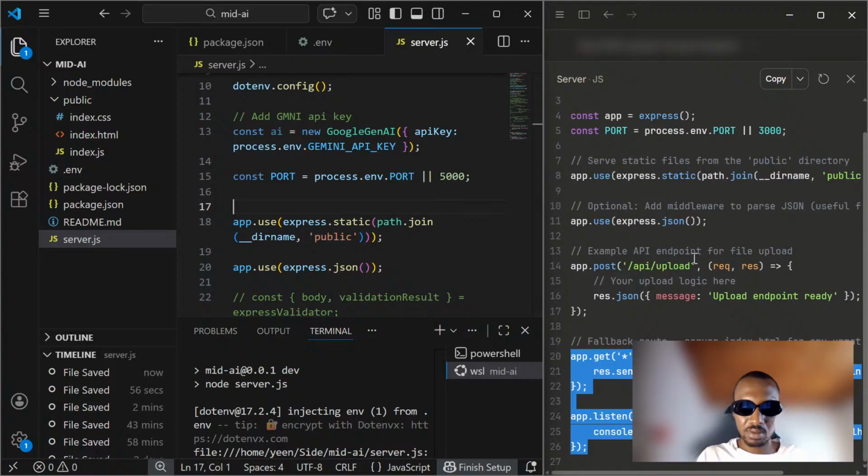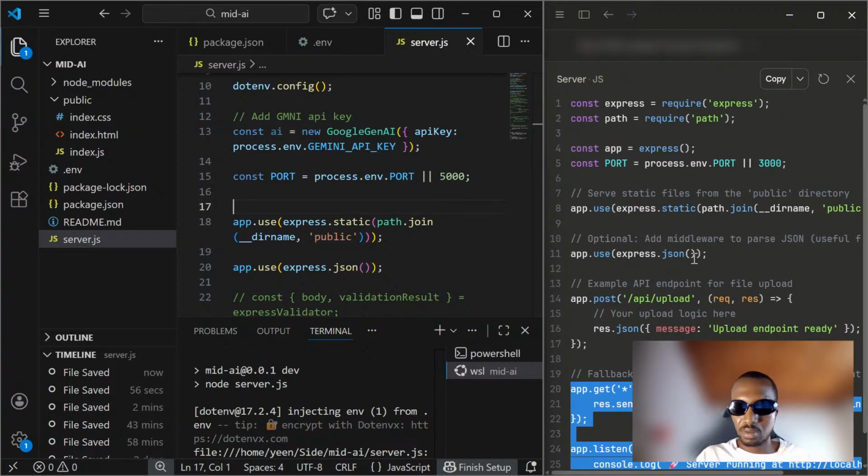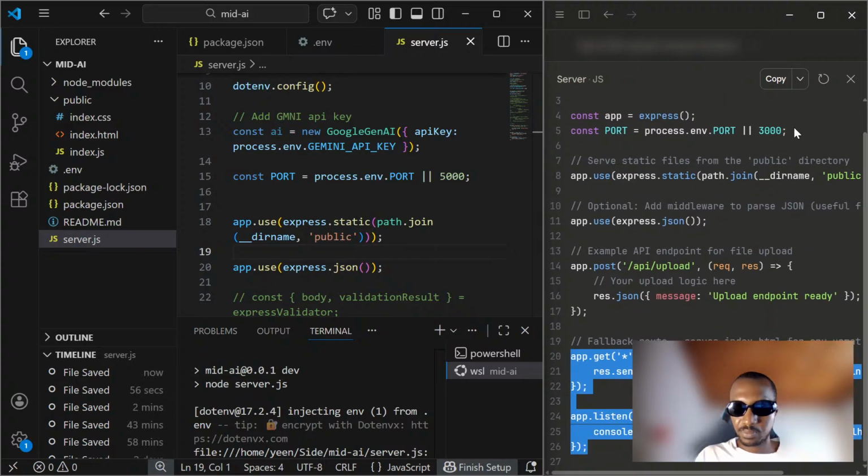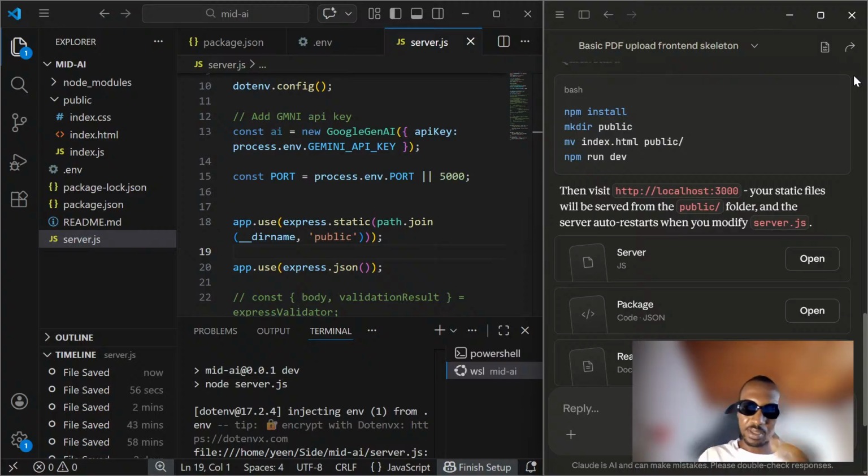Where does dirname come from? I think it's like a value that should be coming with Express, but what do you mean? Dirname is not defined.